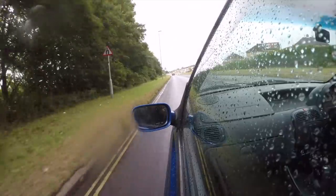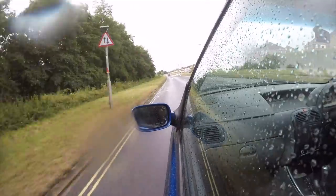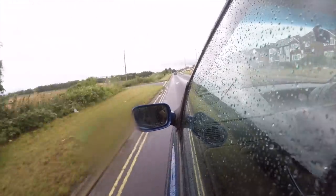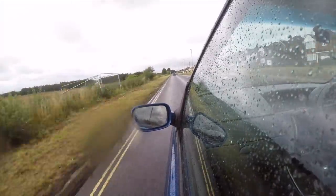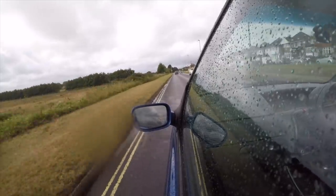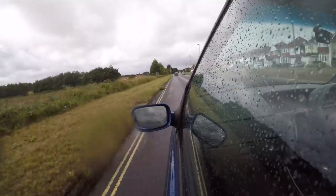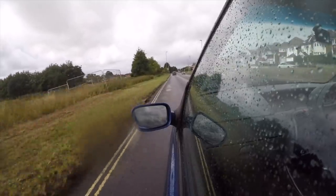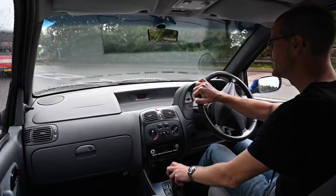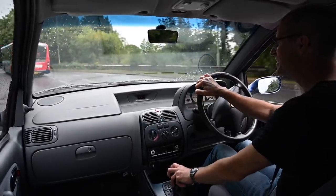It's a little bit odd. And coupled with the very, very high biting point on the clutch, which from old reports appears to be standard, it's a strange experience, not conducive to rapid road driving. But for all its other fit and finish and quality control flaws, the actual drive isn't too bad.